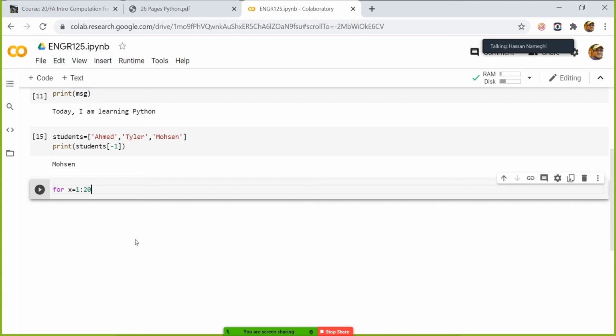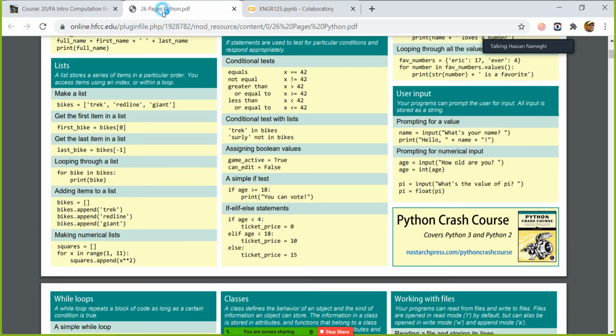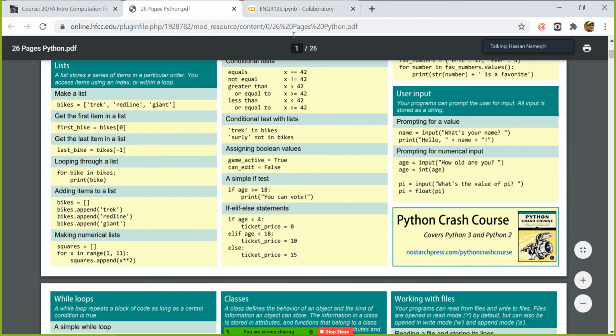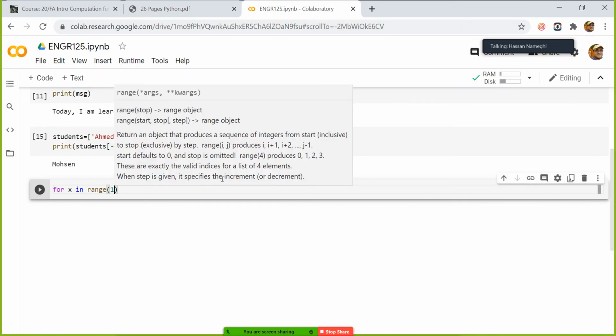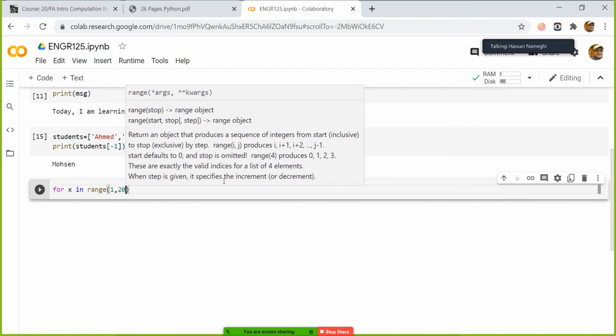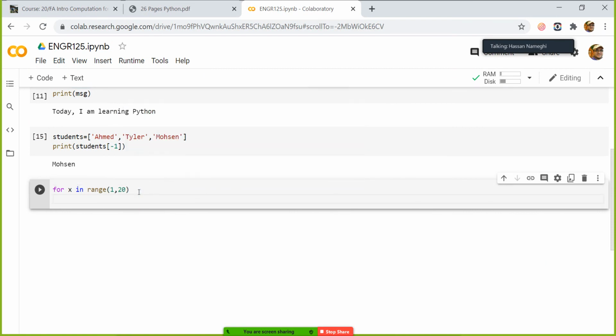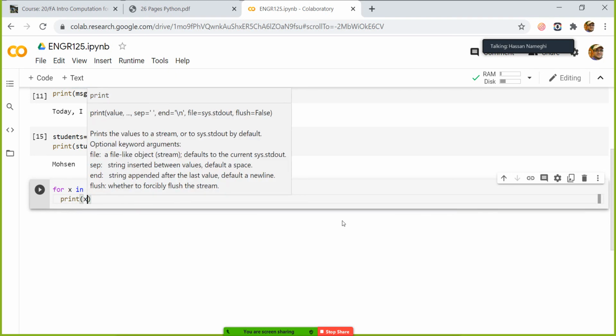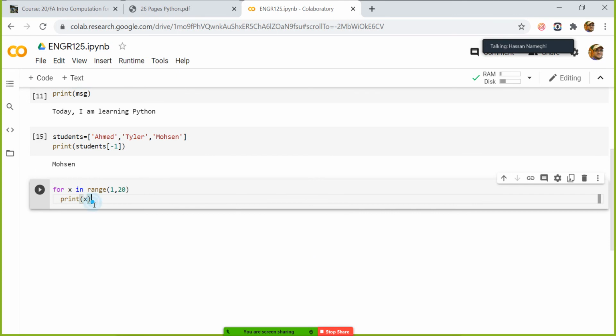So in Python we do it a little bit different. We can say x in range, right? Inside the range you can put whatever you want, like in this case 1 to 11. I'm going to say 1 to 20. Then underneath that, you have to have a tab because you have a for. You put a tab so you can have a distance. I'm going to say print x. In such cases, if you look here, I did not use an end, right?